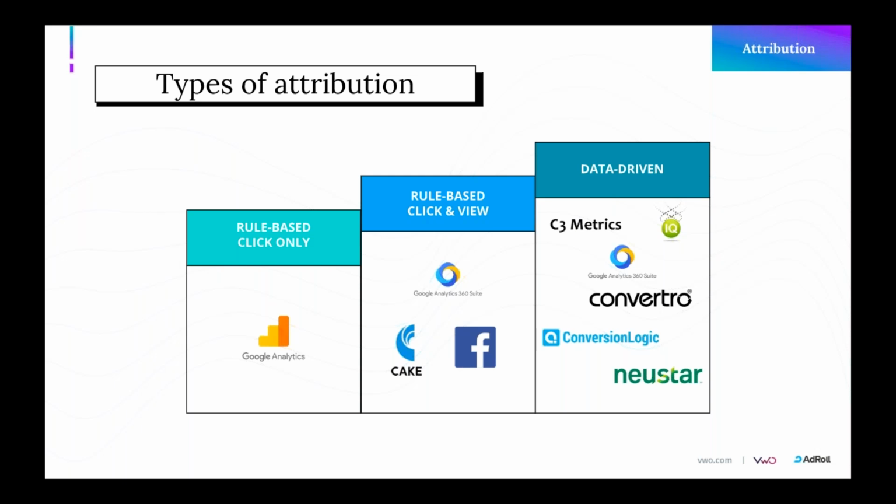First interaction or the first touch point, which we very rarely see, would be when the first interaction in a series of touch points that a converter takes would get 100% of the credit. Linear, which is one of the more popular ones, would share equal credit across all of the touch points, so each one gets equal credit for that sale. And then a time decay model. This model is when touch points closest in time to the sale or conversion get most of the credit.